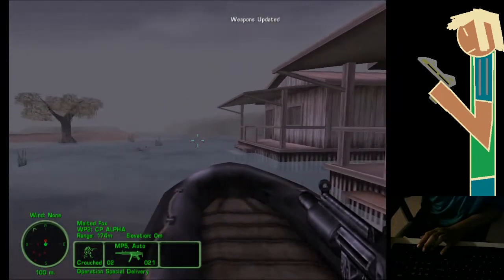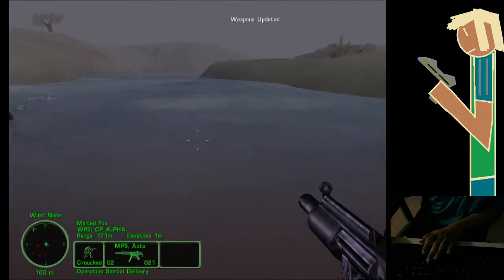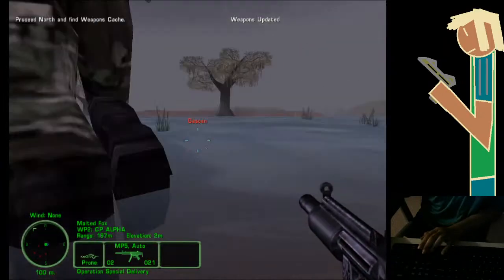All King elements, this is King 6. Move to Objective Hurricane. Find the weapons cache and destroy it. Roger that.